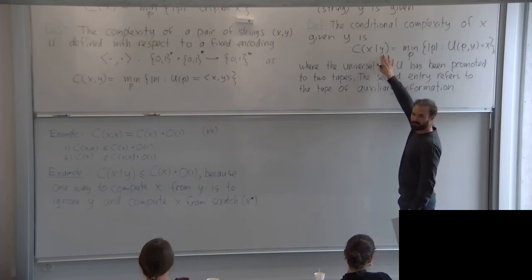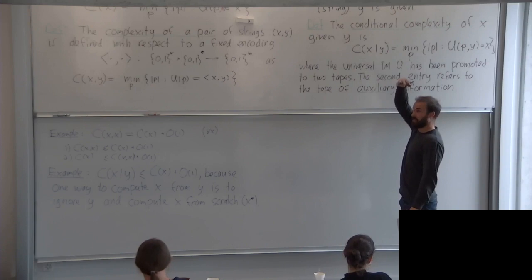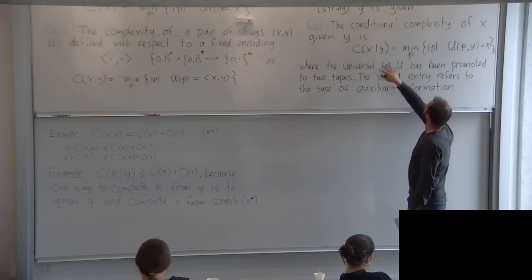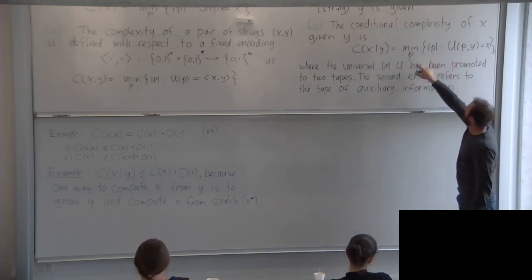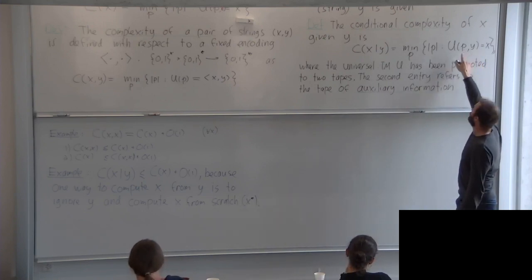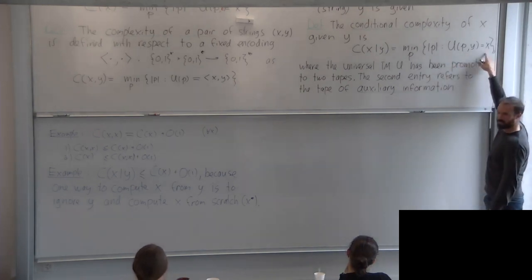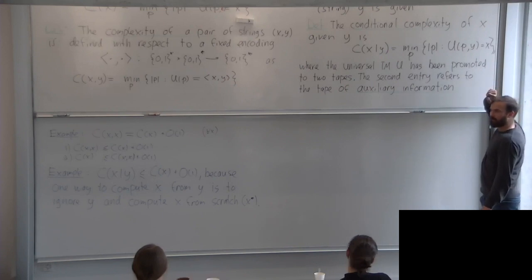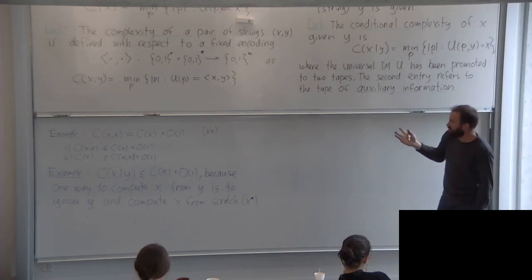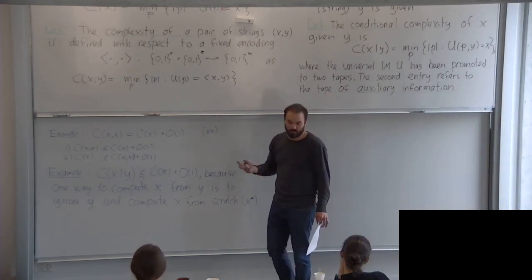Y is fixed, and think of x also as being fixed. So fix x and y. Then the definition is a minimization over all programs for that. So implicitly, it's a minimization over all i and j that are encoded into P, such that with the help of y they produce x. Right? Now, some intuitions that I could give. This is not really an intuition, it's just a trivial upper bound that I can ignore y.